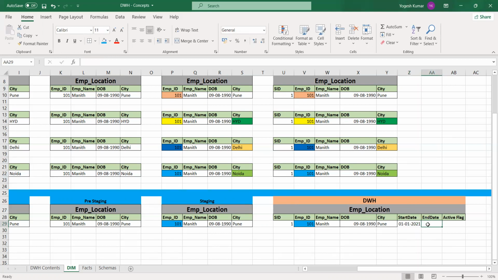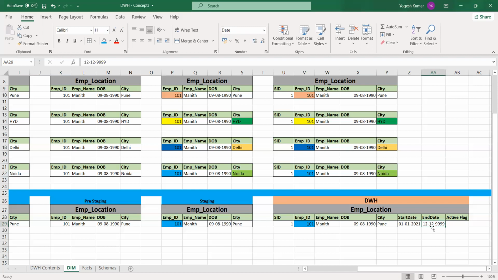Okay, and end date can be blank, can be null, or it can be any future date, like 12, 9999. Can you see the year, right? Do you think you can see that year, and that you will live till then, right? No. So this is a future date, right?